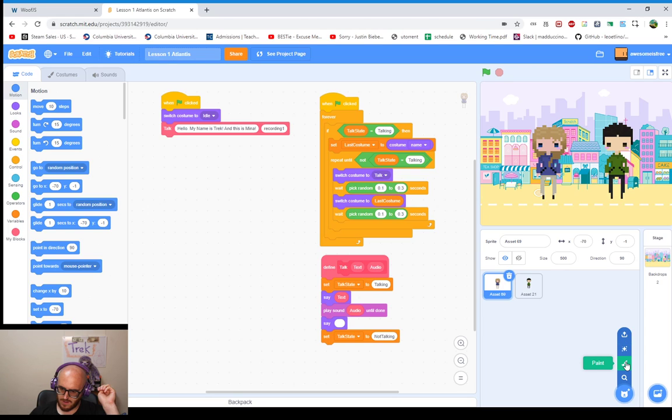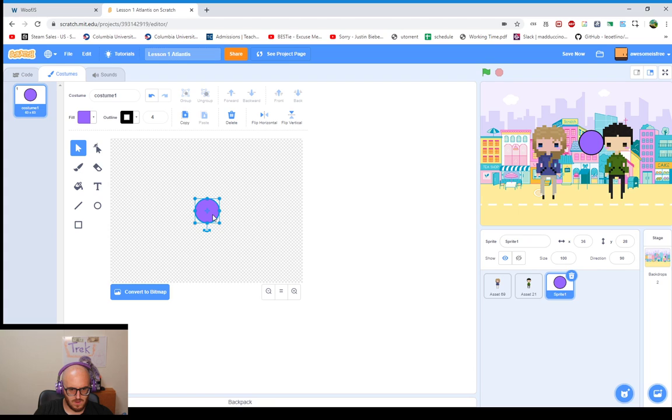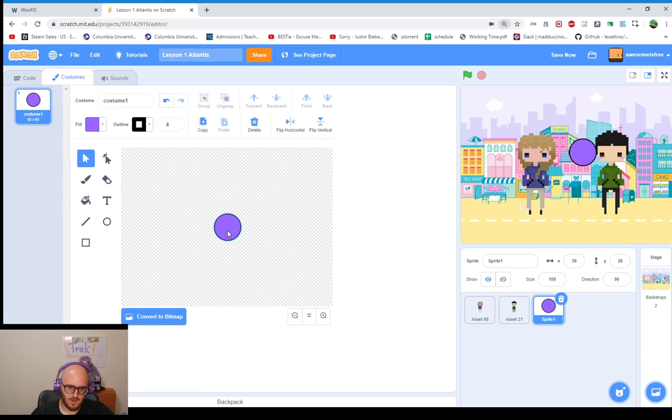Okay, so let's make a button. Alright, purple. Yes. I'm going to zoom in.